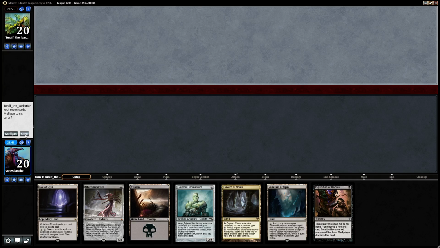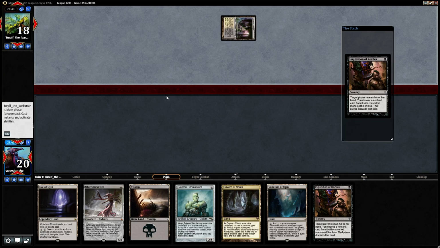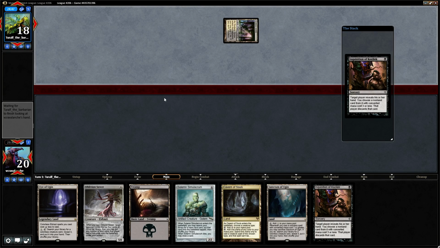The Heartless Eldrazi, we'll keep this. It's got an Inquisition, it's got plenty of lands. Eye of Ugin, Sanctum of Ugin, Solemn Simulacrum. This is a very solid hand. We are on the draw though. Godless Shrine could be the Eldrazi Mirror. And you can only Inquisition for an Inquisition, which is fine.